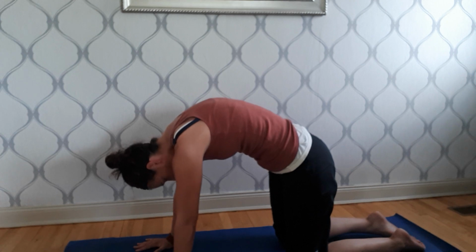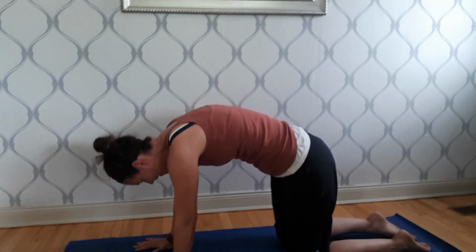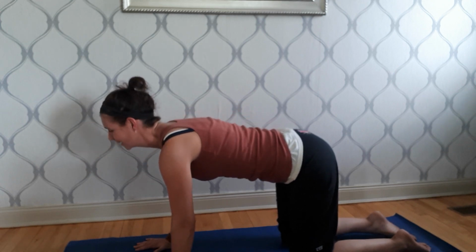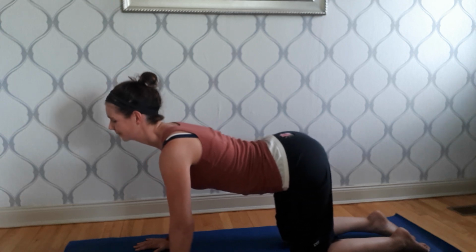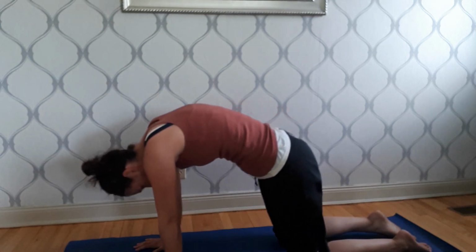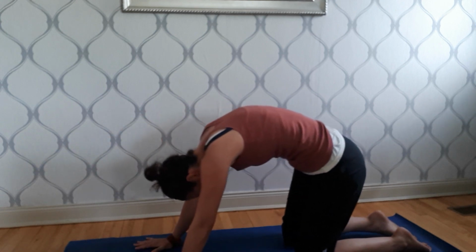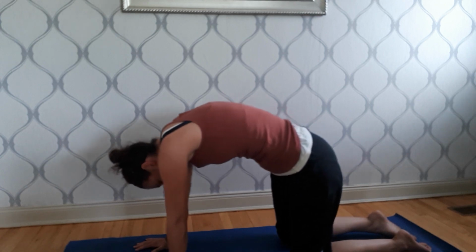Find at least one breath out. Inhale, we lift the gaze. You can let the belly sway, broaden across the collarbones. And eventually this turns into a swaying or rocking cat and cow sequence. That is, head drops down, back rounds up to the sky. Letting a breath out while rocking.